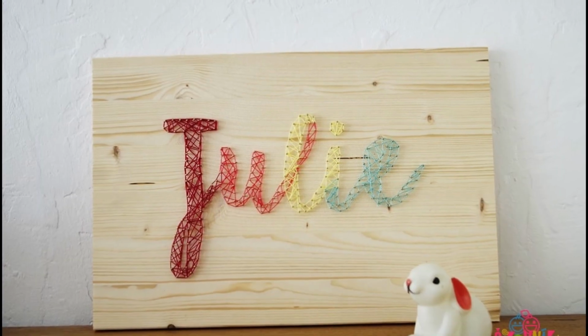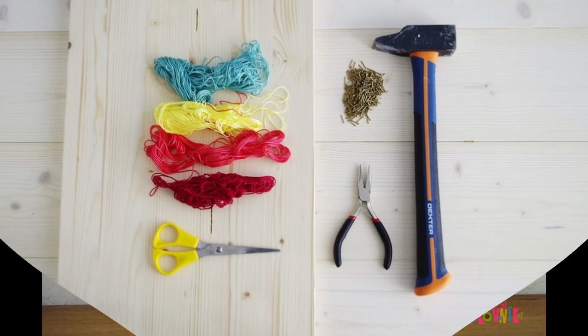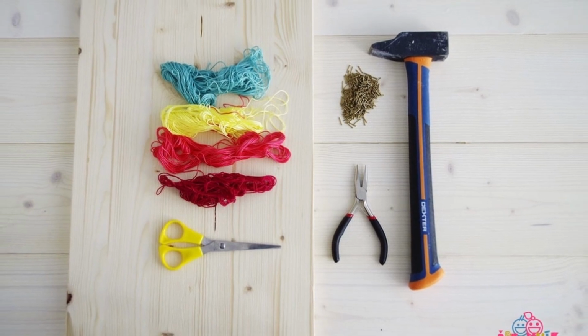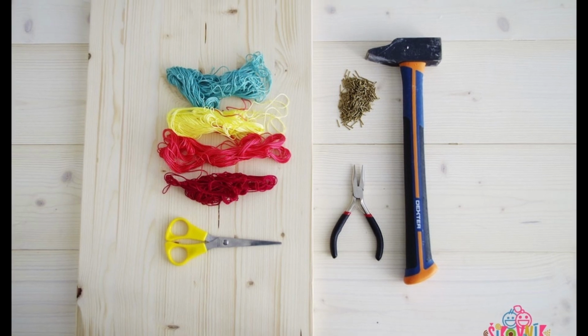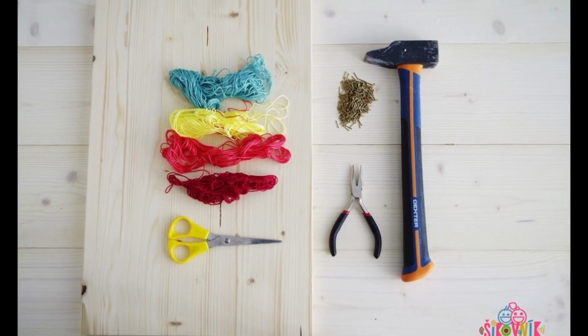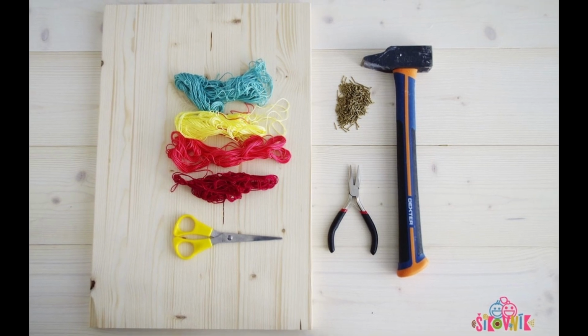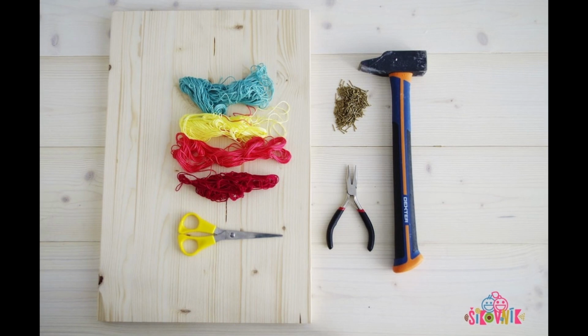4. Wooden board with name. A stylish wall board with the child's name can be a beautiful decoration for the children's room. What you will need: wooden board, threads in various colors, scissors, small nails, hammer, pliers, paper, pencil, eraser.